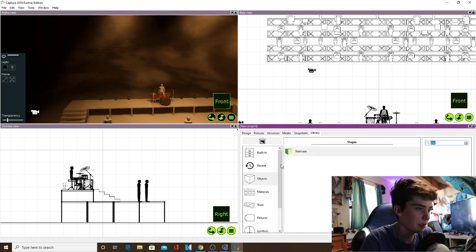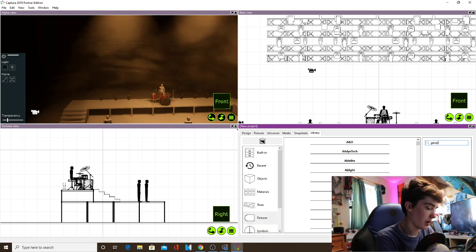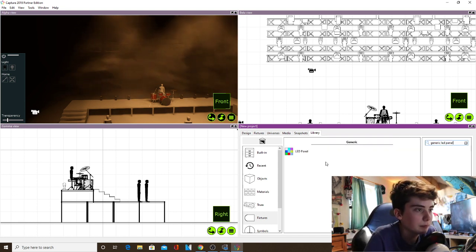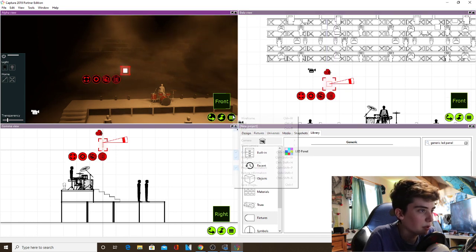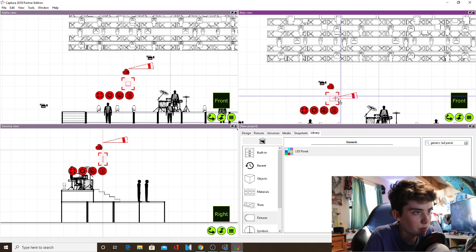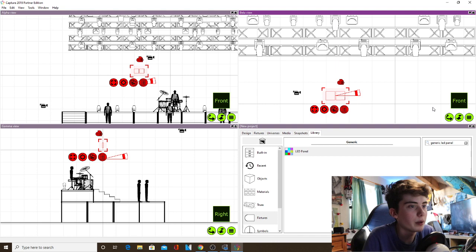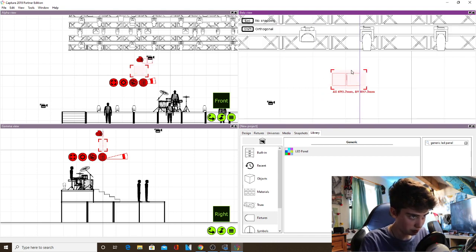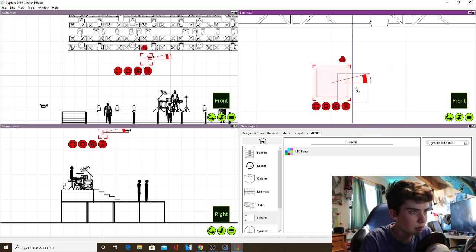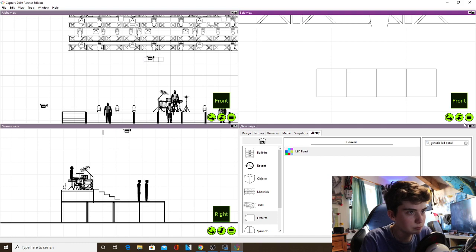I'm probably just going to do it with the generic LED panels. Well, hello, let's create some shapes. When I get this screen done, it shouldn't take too long, and then it can go away. We're going to do this very, very fast now, because I don't want to bore everyone. I don't have a scrolling wheel, obviously, because I broke it. Never, ever break your scrolling wheel when you're on Capture. It sucks so much. Why is it rotated now? Right, get that in there. Snap, done. Beautiful. Create another row. Snap, done. There you go.